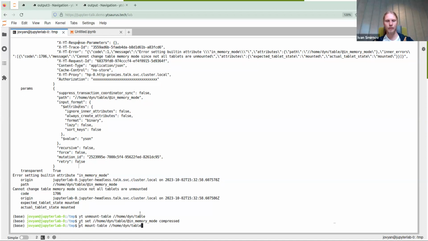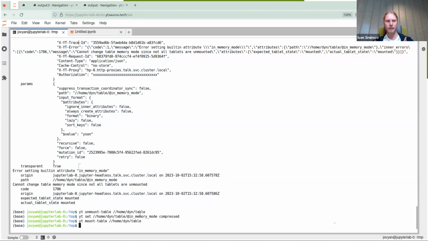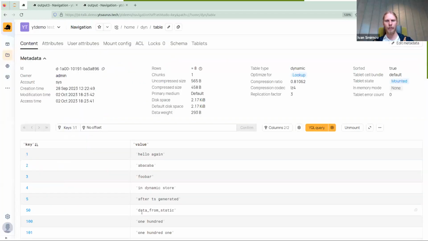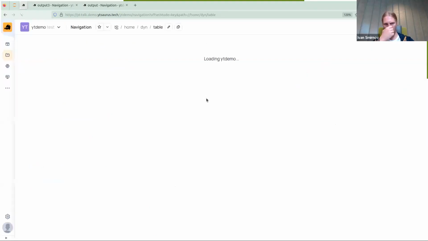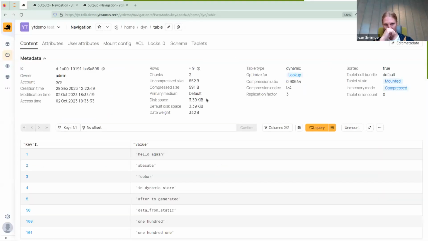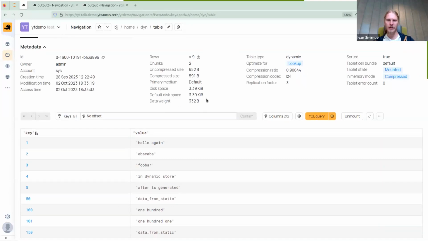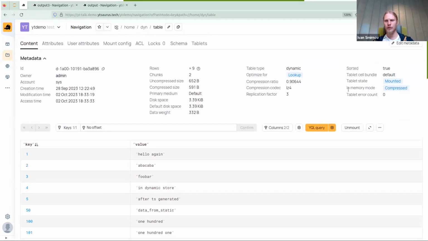Now that we've set the attribute, let's mount our table back and try to open it in the UI. Let's refresh the page. We can now see this data again, and it is now loaded from memory. We can even see the in-memory mode status, which says compressed. Our table works much faster now.